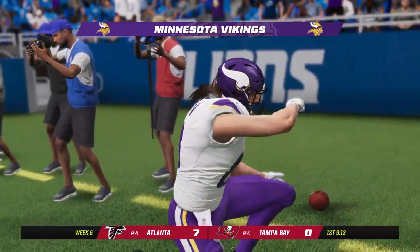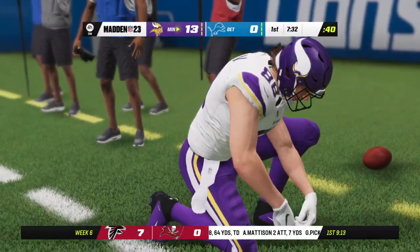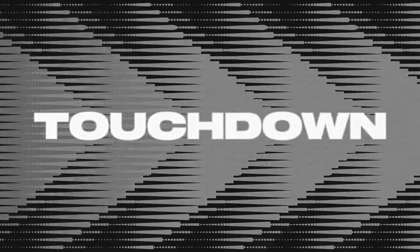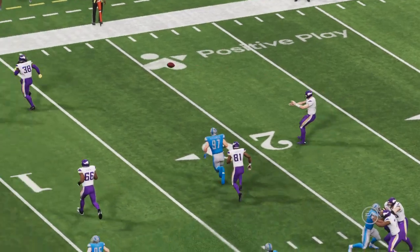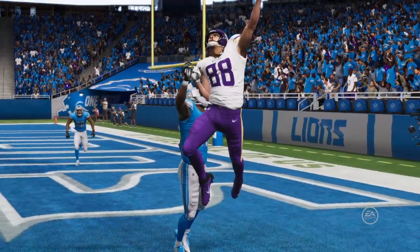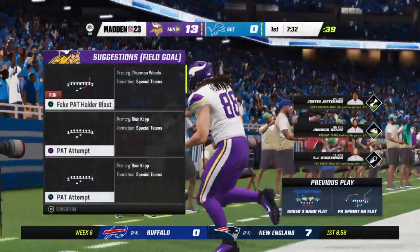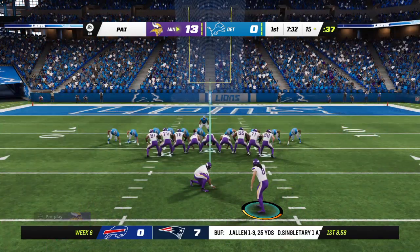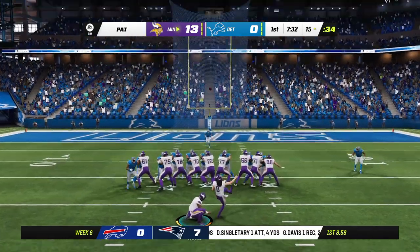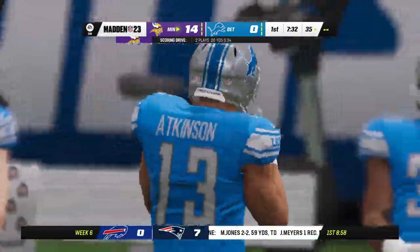Touchdown, Minnesota. T.J. Hockenson with career touchdown number 70. And the Vikings are able to strike quickly to add on to their lead. Week after week, Charles, when we see this offense operate, I don't know, they just seem to get more impressive. They certainly do, and let's face it, it's no surprise they're the best in the NFL in scoring. This team designs things well and executes even better. And here, it only takes a few snaps before they're in the end zone. That's how they demoralize teams. That's how they put them on notice.